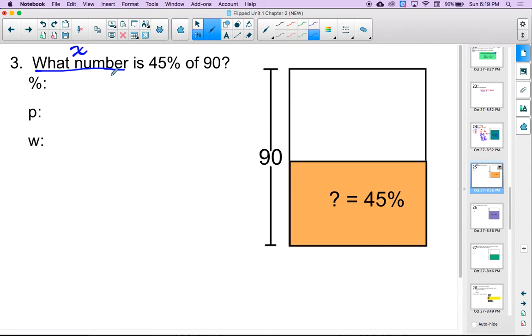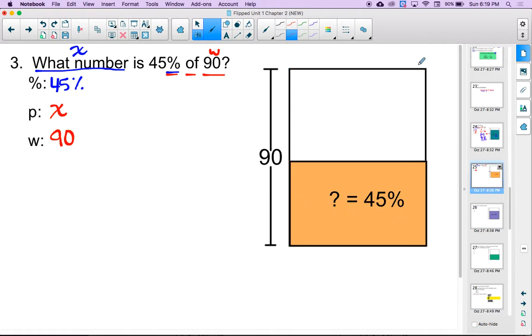Well, the easiest number to figure out here is our percent, because our percent is followed by a percent sign. So our percent is 45. Now we use that important phrase, percent of the whole, to figure out what our whole number is. Percent of 90, percent of the whole. So 90 is going to be our whole number. And that means the last thing for us to fill in is the part. The part is this missing number that we are searching for. The part is x.